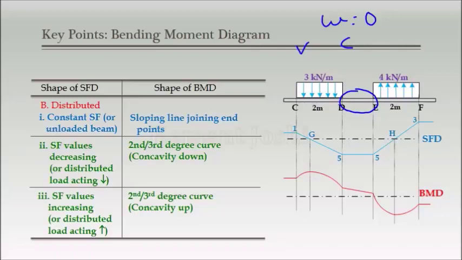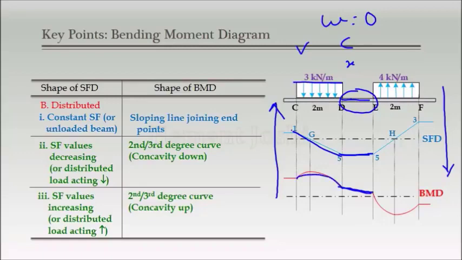And integration of shear force gives me bending moment. So for bending moment, integration of constant becomes x. That means no load, SFD is constant, horizontal line, and BMD is x, meaning inclined line. So that is the idea how we go from top to down by integrating and bottom to top by differentiating. Zero load, constant line, sloping line. In the similar fashion, constant line, inclined line, parabolic curve.